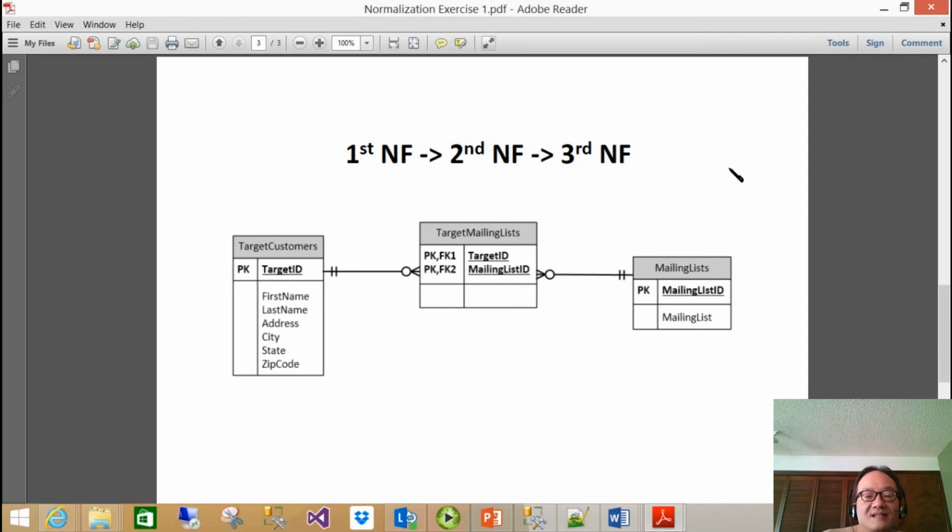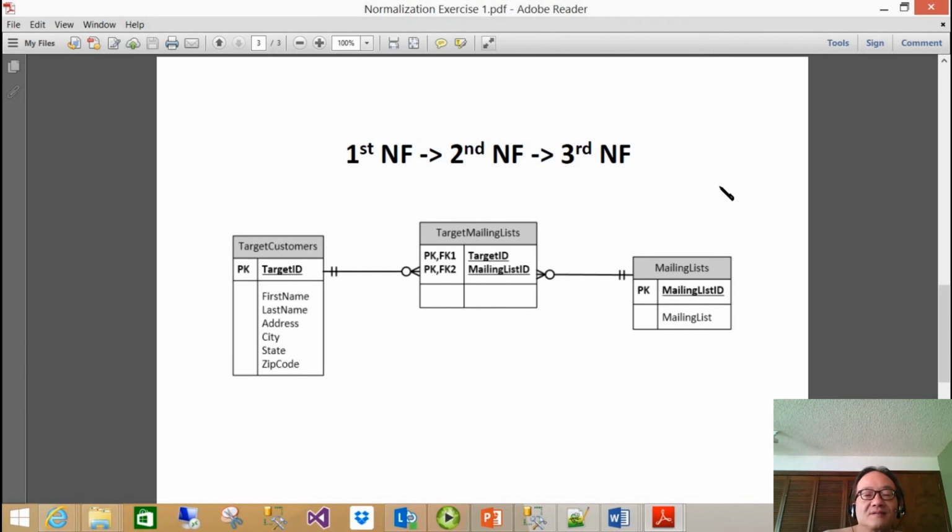So this design conforms to the first normal form. We move on to the second normal form. We don't have any issue with the second normal form either. Then we move on to the third normal form. This design conforms to the third normal form as well.